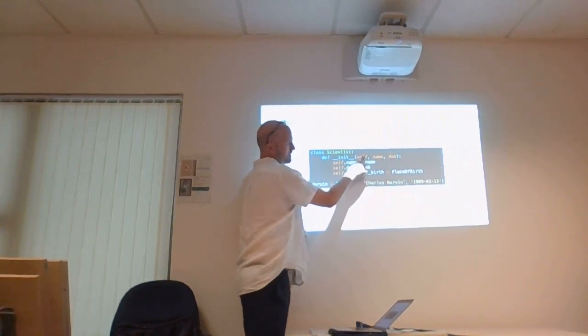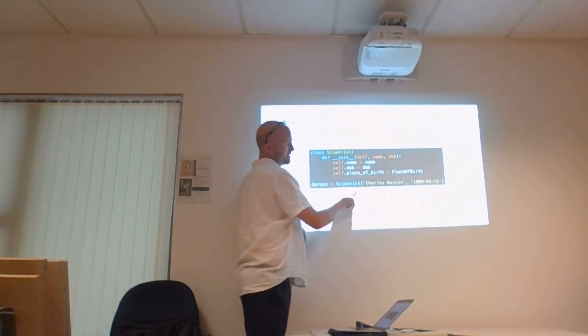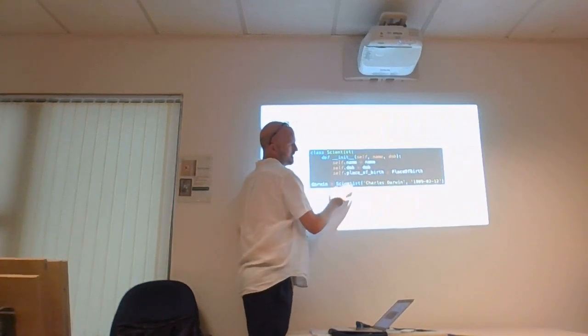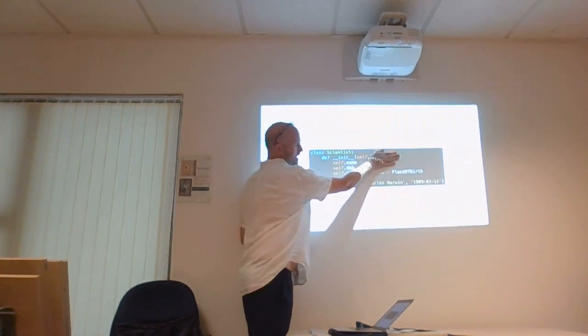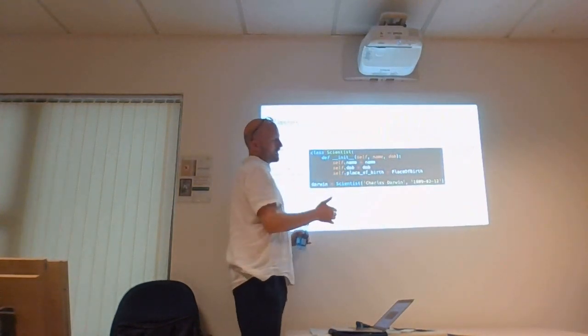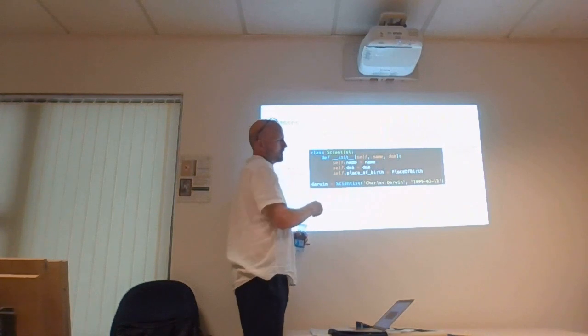When we make a new instance, if there was only self, this would have nothing in, and that would be fine. We're just going to make a new object, and maybe we'll do some other stuff to it, use some functions or whatever.